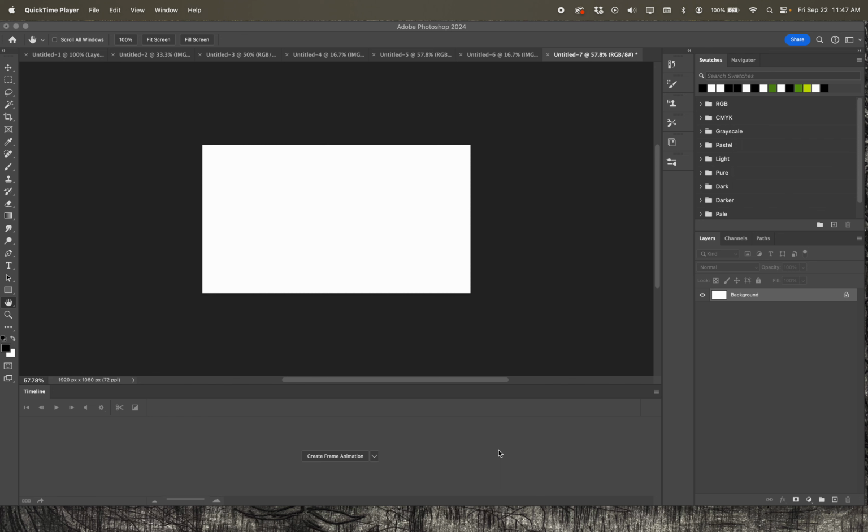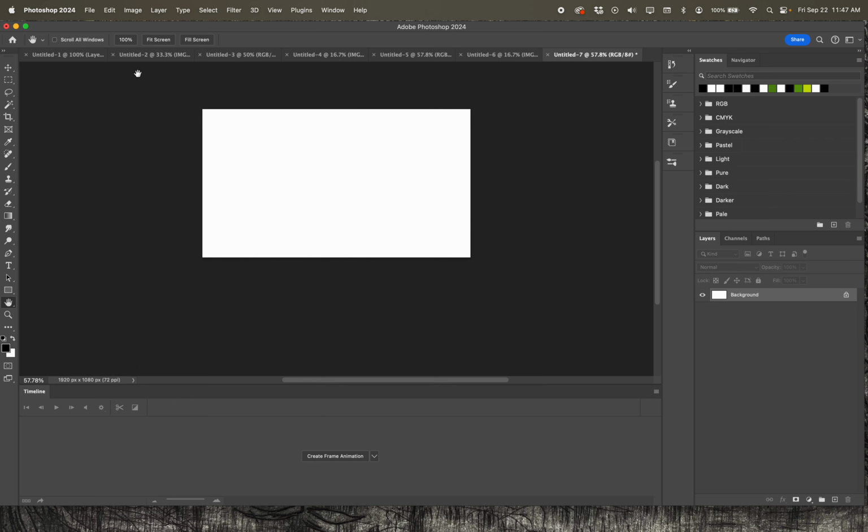Try to have them numbered in order, that really helps a lot if you have 1 through 27 or however many you have, so that you know which one's which. And then once you get all that organized and set, you can come into Photoshop and open up your new file.